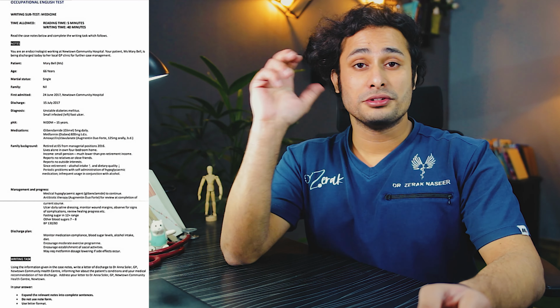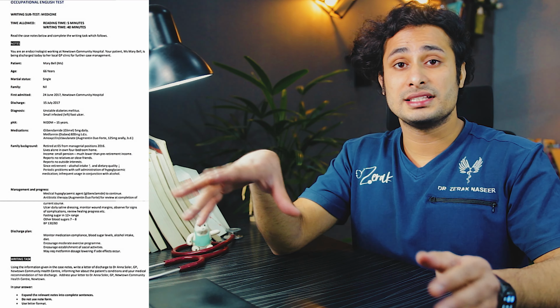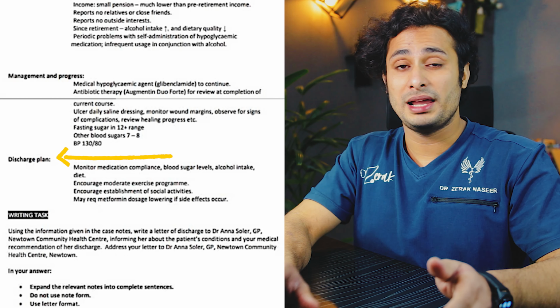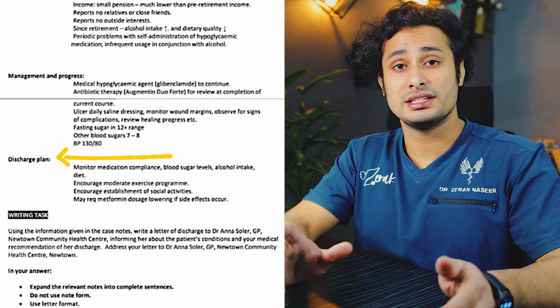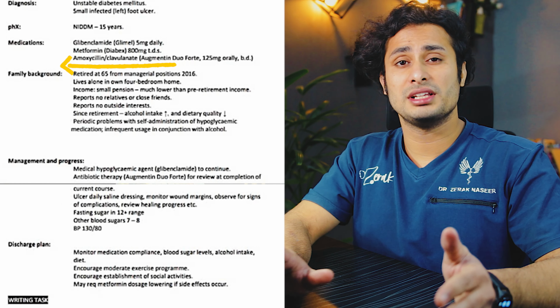So the first thing you need to bring to mind is the free discharge letter template that I just provided you. Looking at the template, after writing the purpose statement, we need to write when the patient was admitted and the hospital stay, and the nursing management should be mentioned briefly. After that, we write, "In view of the above, it would be greatly appreciated if you could," and there we need to mention the plan. In our discharge letter, the plan is the main thing that we need to write, and we need to write everything that is mentioned in the plan, including any drugs and any dosage. And we will not write any personal or past history of the patient in our discharge letter.